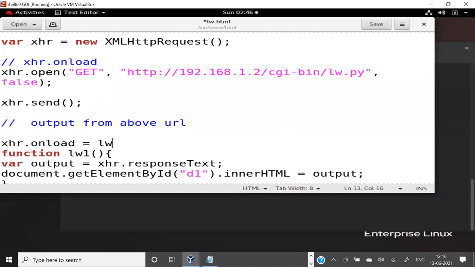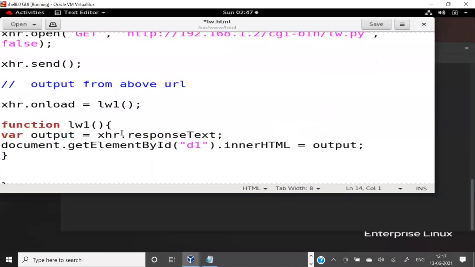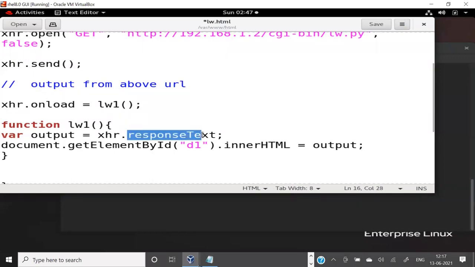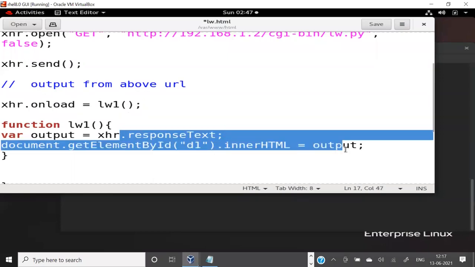So this function only runs when this event runs, when some output comes. When output comes, this function runs. When this function runs, this part runs, which is the one that caused my browser to hang up. Now it won't hang up, because as soon as this function runs, we have the output, so it quickly updates in the respective places.